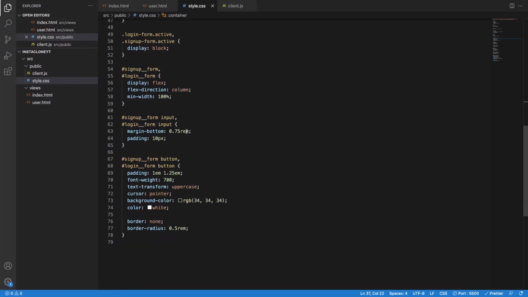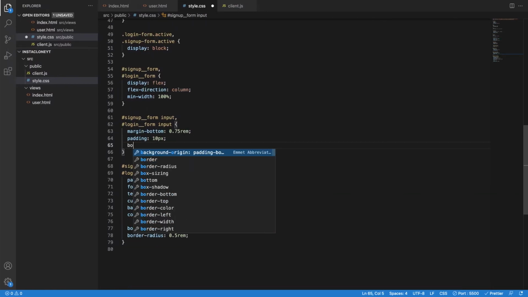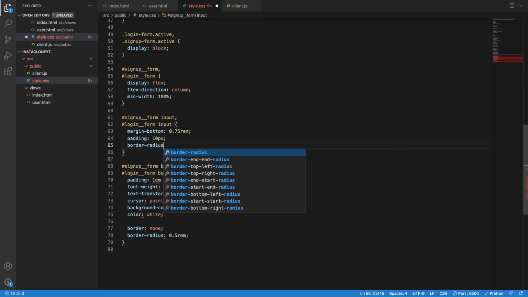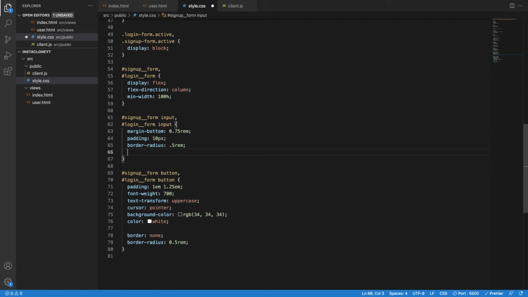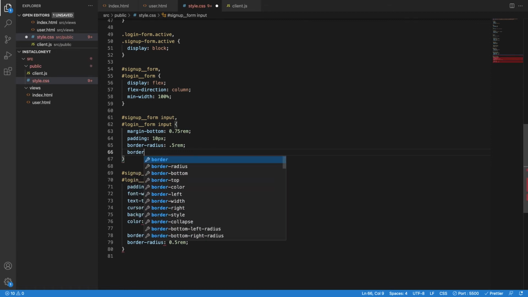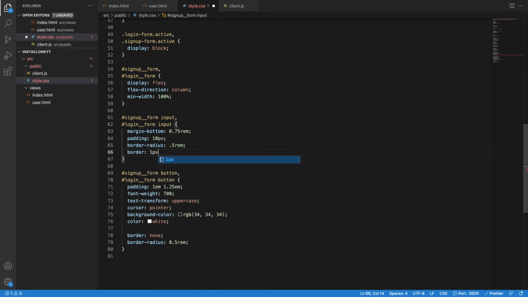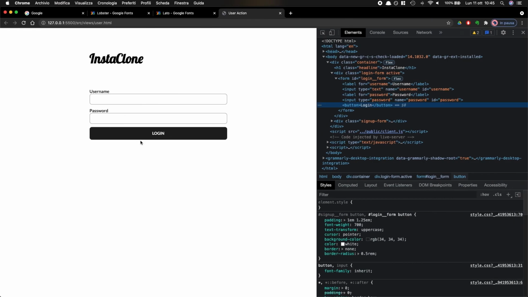I also want to act on the input, because now I want the border radius, this one, to be 0.5 rem as well. And also the border is going to be a 1 pixel solid, and it's going to have an alpha. It's going to be black, but a kind of a faded black. Like this. Beautiful. Man, it's amazing.